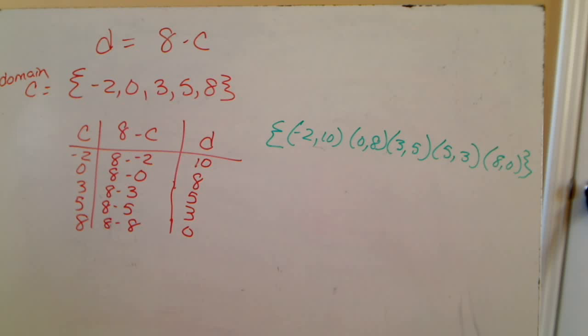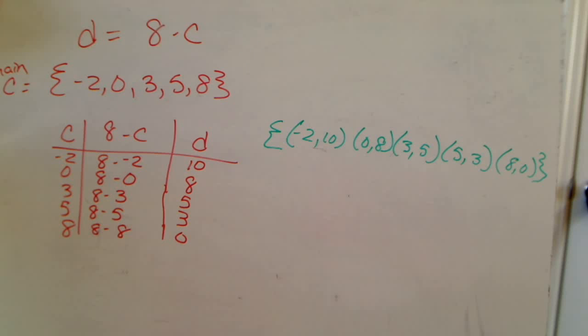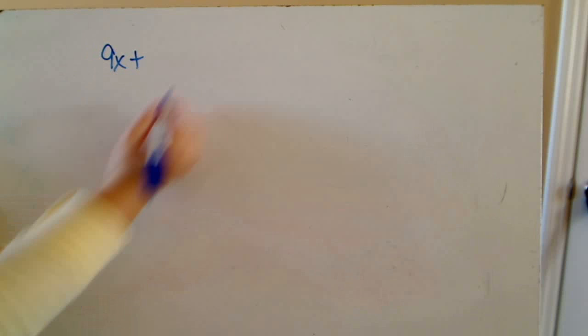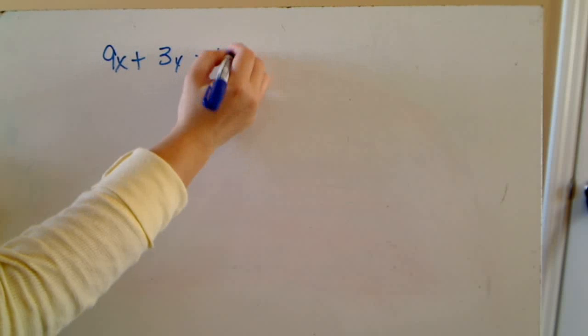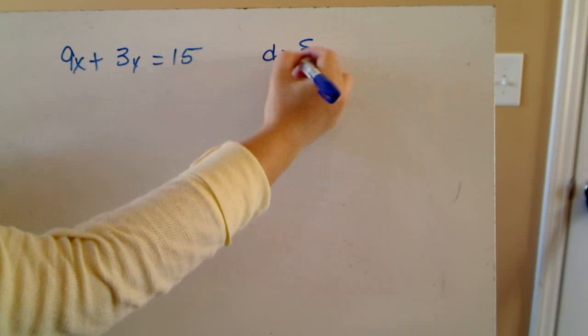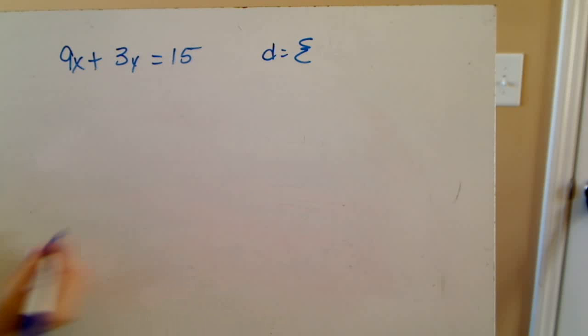And then the last example says to actually do the exact same thing. But there is a trick, and I'm only going to do part of the last example because it does want us to graph, and I've already gone over graphing. It says to solve basically the same directions as the one I just did. 9x plus 3y equals 15. And then it gives you domain again. And it gives you 0, 1, 2, and 3.